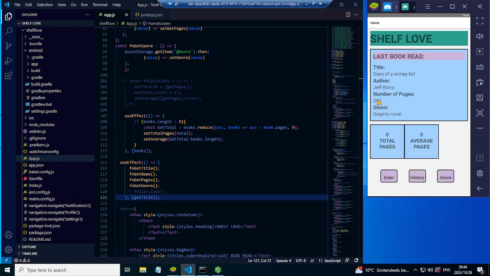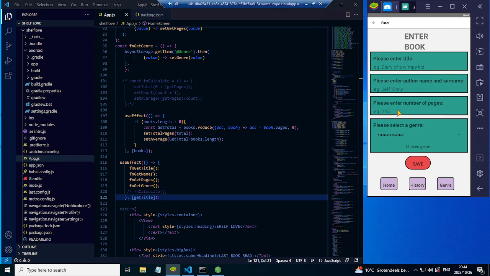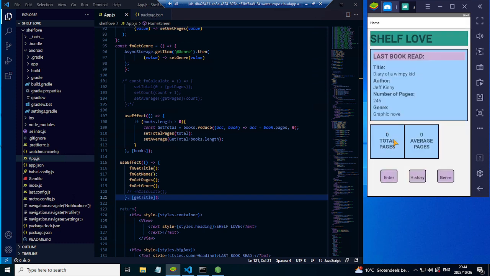I was able to take this number and put it here, but it would be redundant because it would just show the same number here. It wouldn't really add the total number of pages. It would just keep showing the number that was entered on the screen in this text input, so I felt that it was redundant to include it here.